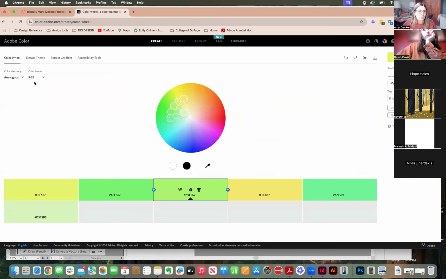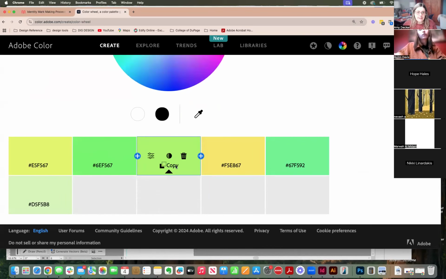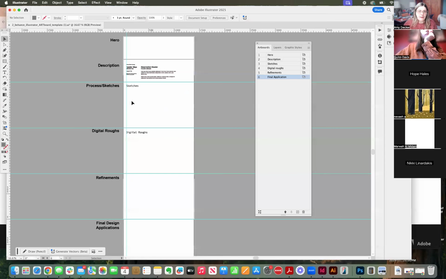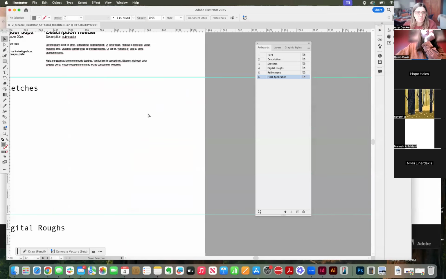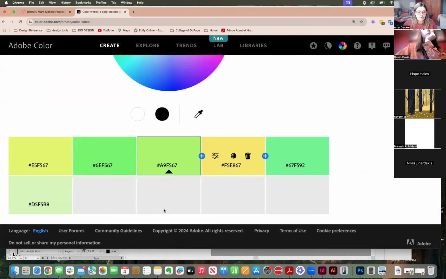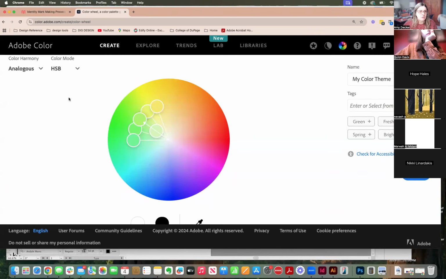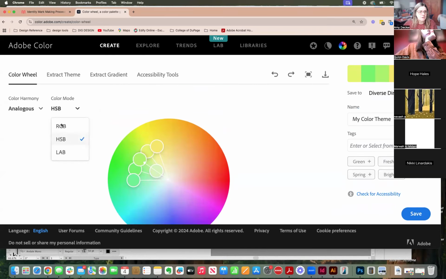So the 2 colors that we're looking at needing are, for example, I have RGB on here. Let me zoom in so you can see this a little better. So here when I see the color and I'm in Adobe Color, I can just roll over and copy it, and then it says it's copied. I can take that, go over here to my Illustrator file. Because I have this one open, I'm just going to use this, and I can just take this and paste it down. Okay, there's my hex code. I'm going to go back to here, and then I'm going to say, or that's my hex code. Is it doing hex code for both?